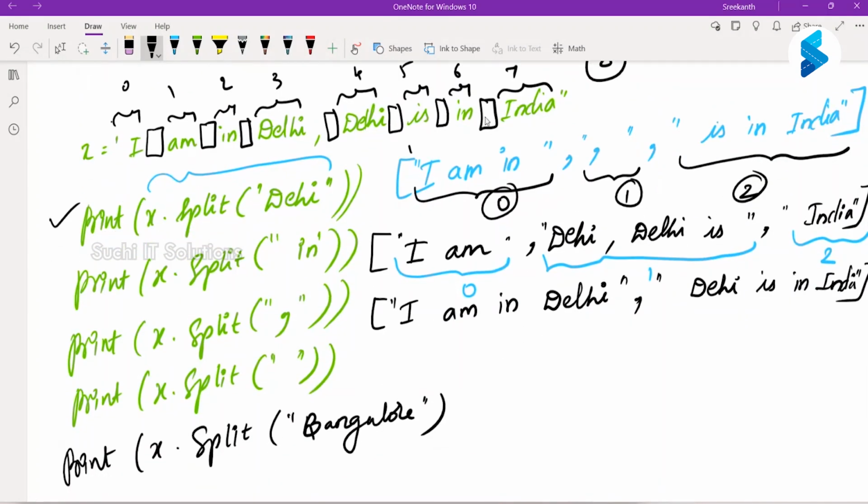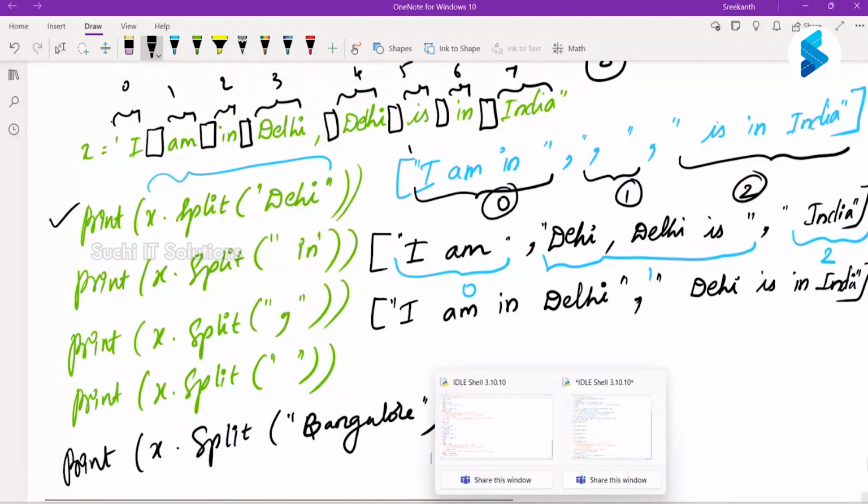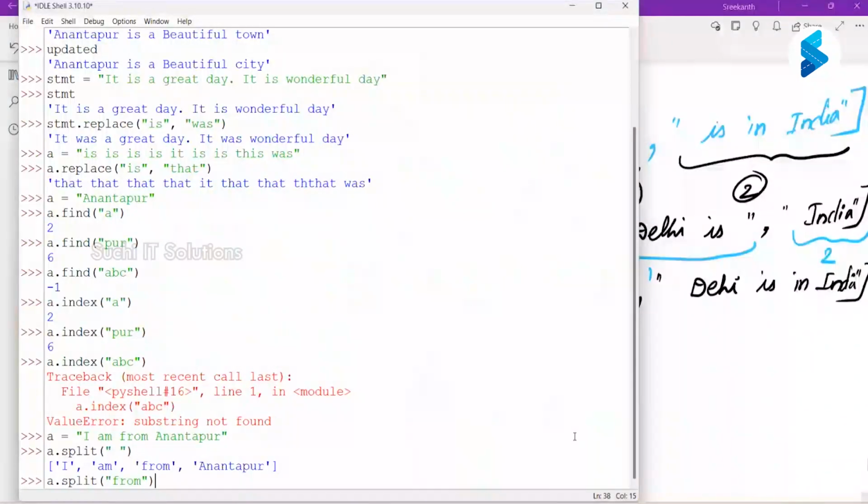Is Bangalore present in the string? No. Then what should happen? Bangalore is not found in that string. Then what should happen? Error will be thrown. Okay, let us see.